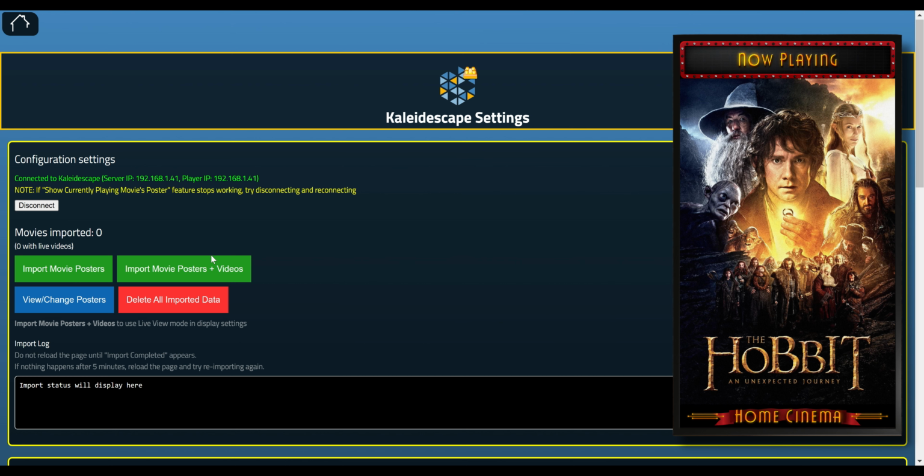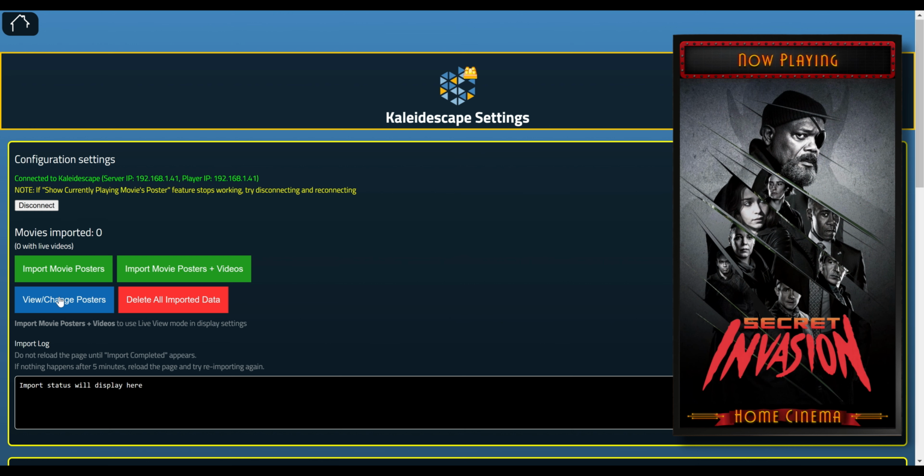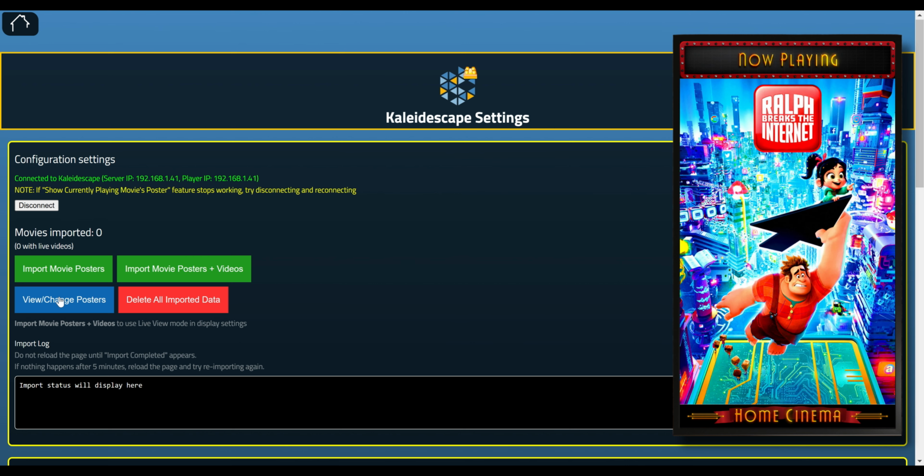Once they're downloaded, we can view the posters and the trailers, and if we want, we can change the posters and the trailers to any other posters and trailers we want. So if the quality or the resolution isn't what we like coming out of the Kaleidescape, we can always replace them. We can also just delete all the data that we imported and re-import them all over again.